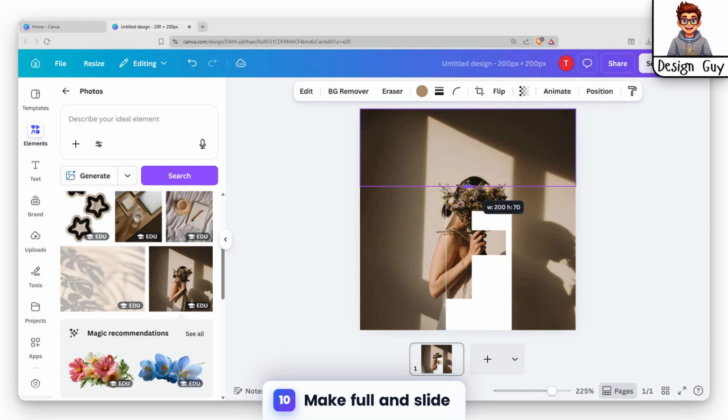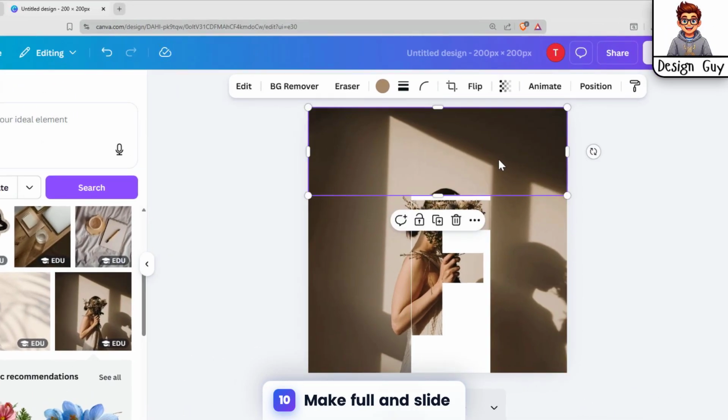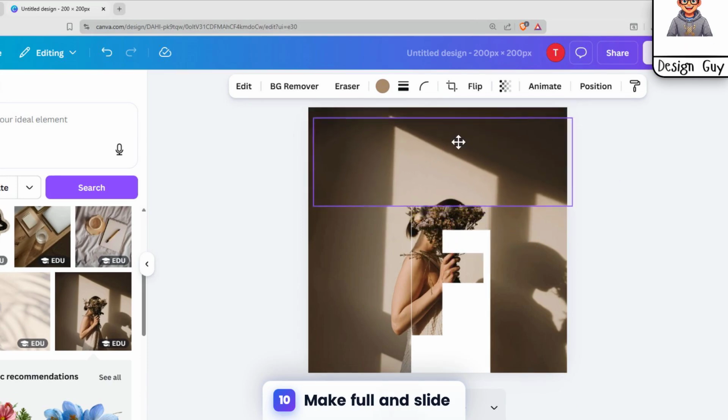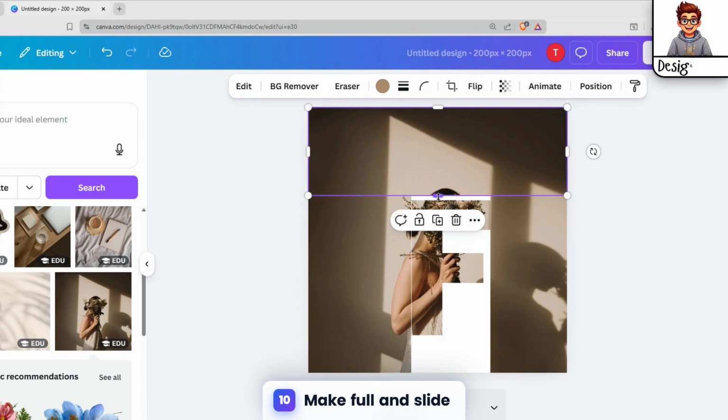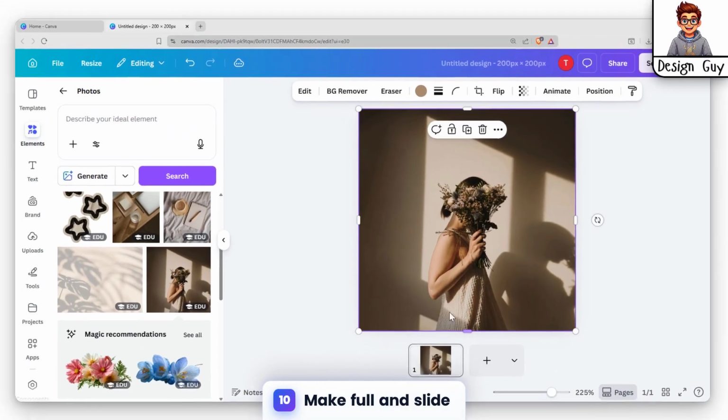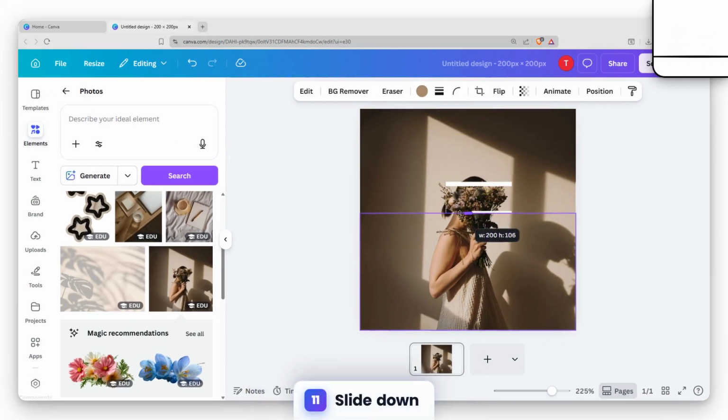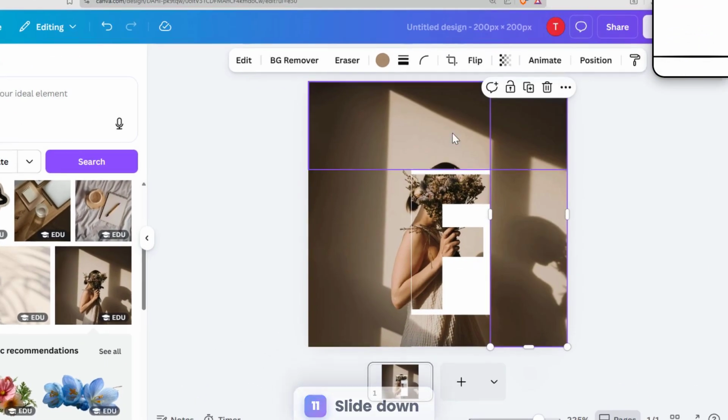Once it's in place, lock the gate securely to prevent any movement. After the gate is locked, ensure everything is stable. Finally, extend the component fully to complete the setup and confirm it functions as expected in its locked position. Next, click and hold the element, then drag it downward until it reaches the desired position before releasing the mouse.